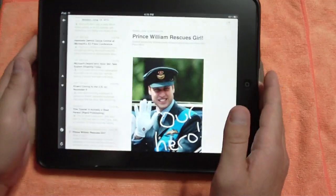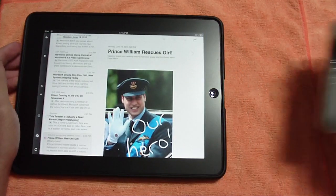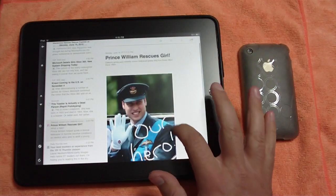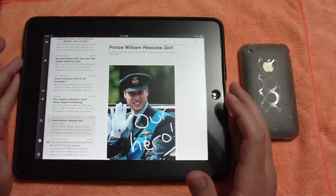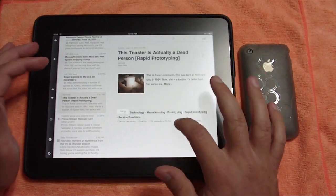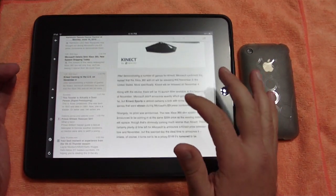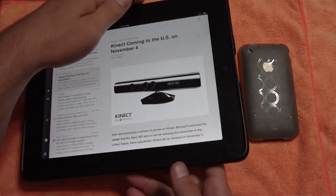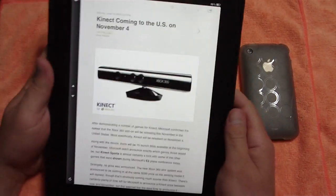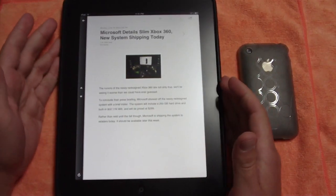You can also use this in landscape mode. In landscape you have your timeline on the left and your article on the right. It works really well both ways — whether you want to read it like you're holding a magazine or in more of an email-style format. This is actually how I was reading my news reader app sideways, but this one is so good in portrait mode that I find myself using that now with just a quick one-tap to the next article.